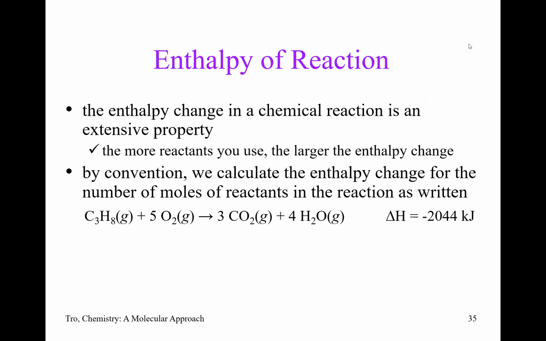Okay, so all of this is building up to what you see here, right? The enthalpy change in a chemical reaction. What this means is an extensive property is that the more you have of, in this instance, the reactants, the more energy, right? So whether it's a little propane tank, that's what this is, C3H8, or if it's a super tanker that's in the ocean, the amount of energy that comes off is proportional to the amount.